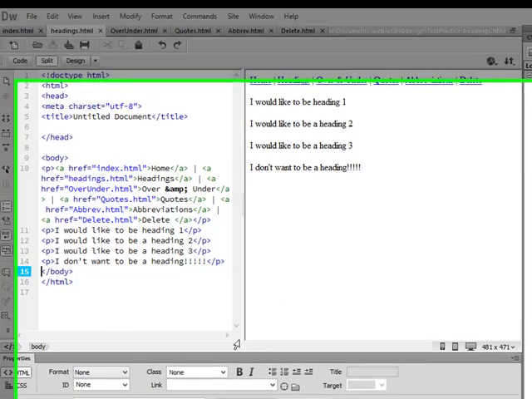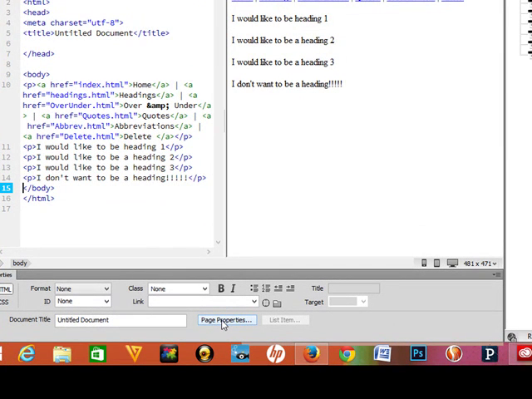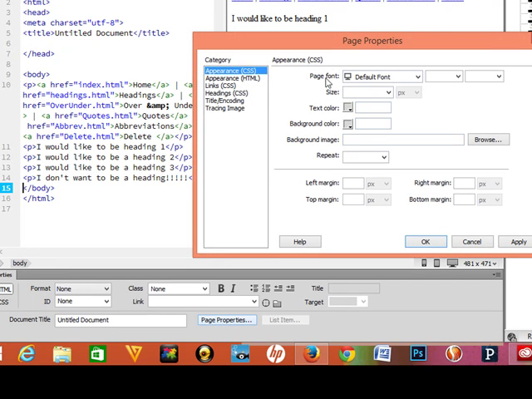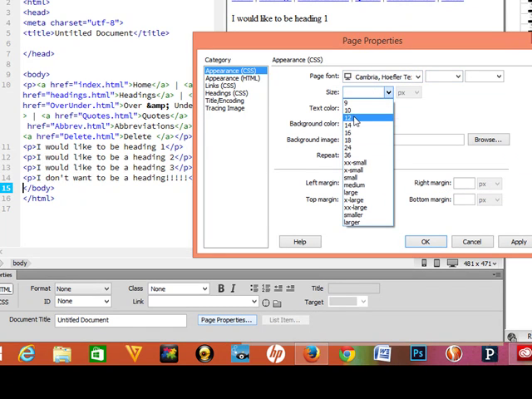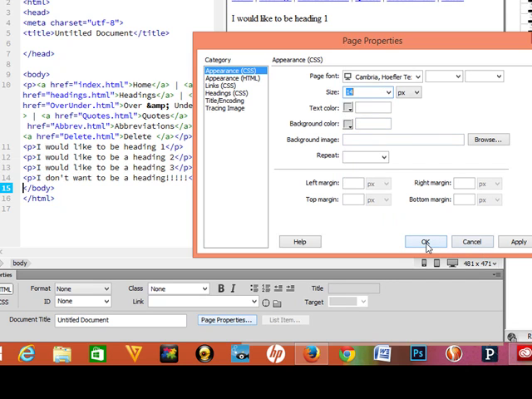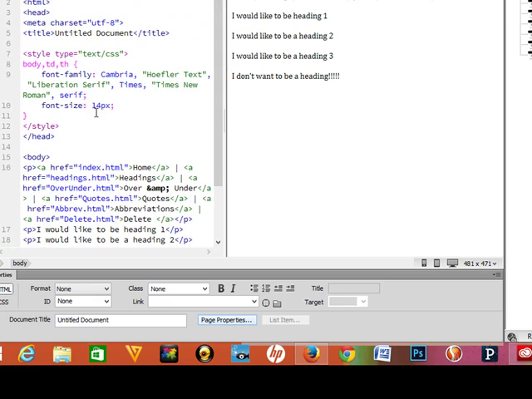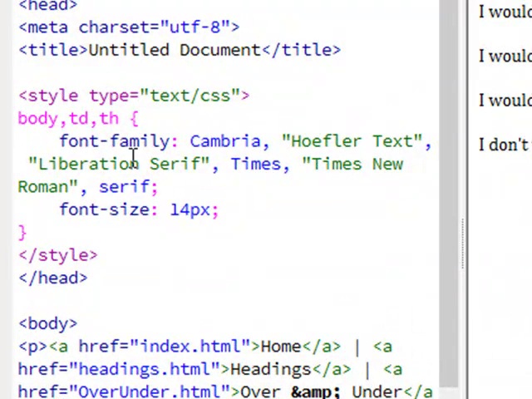And in the other video, I talked about using the page properties to set up the style for my paragraph. If I go to page properties, and I'm right here in my appearance category, when I set the font here and the font size and the font color and so on and so forth, and I hit OK, it's going to add some CSS onto my page. And it's saying basically everything that's within the body tags will have this kind of text at this kind of size. And then, of course, if there's something more specific, such as a heading, I can write a rule that's going to apply just to the heading. So that's what we were talking about before.